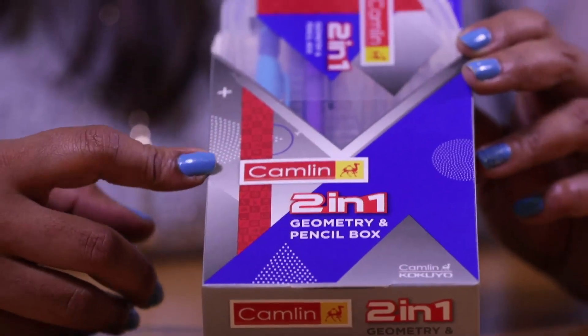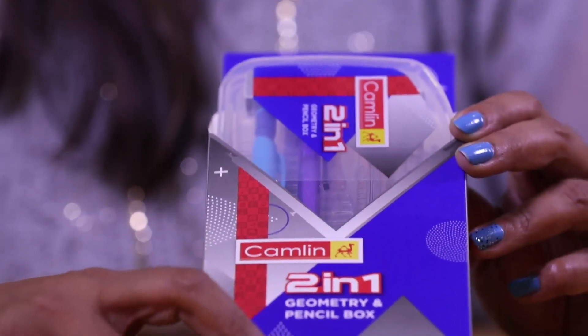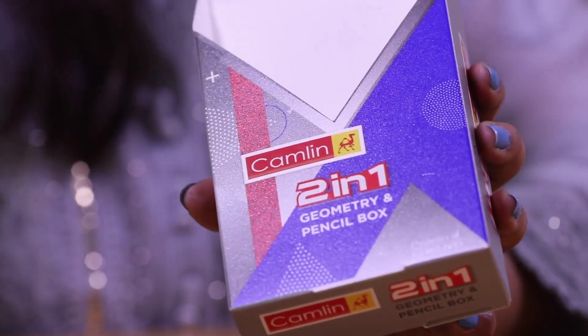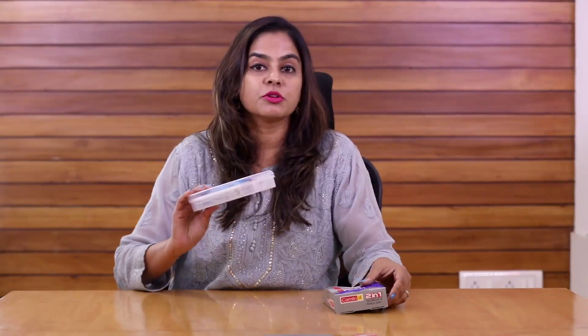I'm sure most of you have had these kind of experiences when you were a school child. But today, we have a reason to smile. The children of today are going to be blessed with a very beautiful product that Camlin has come out with — a product that's come to take the weight off maths and make learning fun. I have the product right here with me and as I saw this product in the market, I couldn't resist. I wanted to pick it up and relive the feelings of maths that I have always feared, to become a child again and make learning fun.